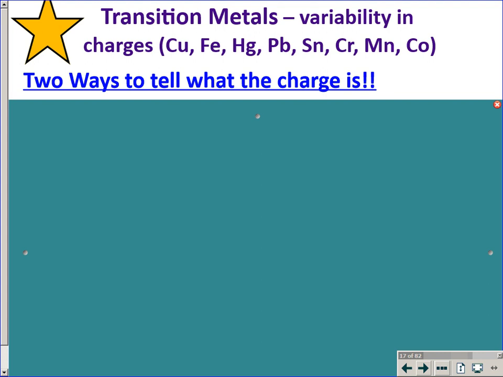The reason they're called transition is because they have transitional charges. Okay? They have variability in their charge. So just like we just reviewed, everybody in group 1 always gets +1. No variability there, right? Everybody in group 7 always gets a -1. No variability. Well, now if I have variability, I have to have a system to communicate the charge. So the system is what I'm going to show you here. So they have many charges.